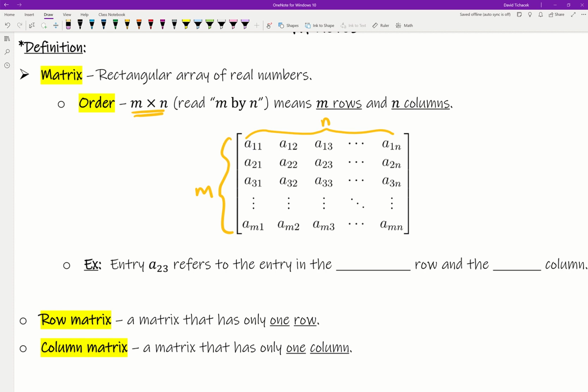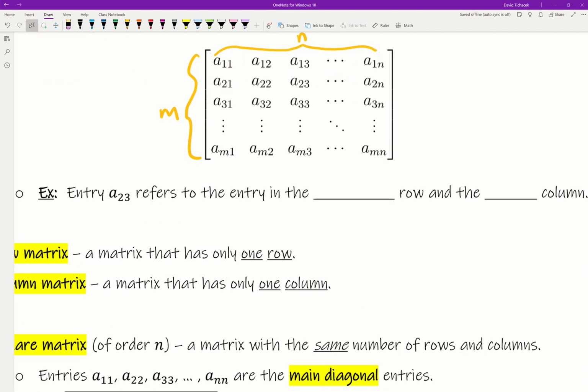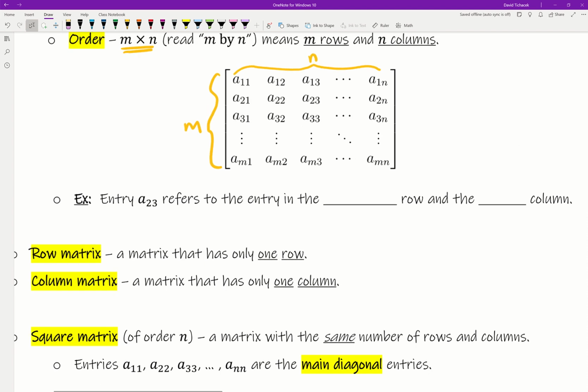And that is very much the way that we interpret these subscripts, right? So we're not going to see these all the time, but they will come up from time to time. And when we do, I just want you to know what you're reading, right? So for example here, it says that entry A23 refers to the entry in the blank row and the blank column, right? Well, remember that it goes rows first and then columns next. So if it says 2 first, then that means it's talking about the number of rows. And so we're going to be looking at the second column. Oh, sorry, not the second column, the second row I meant, but the third column. Okay, and you can see here if I go all the way to the second row and to the third column, there is that entry A sub 23, and there we go, right? So that's just a quick way of being able to reference an entry.